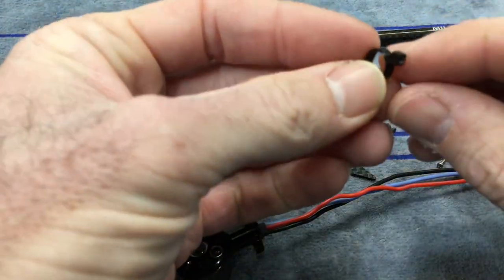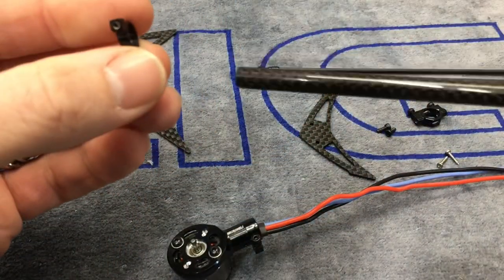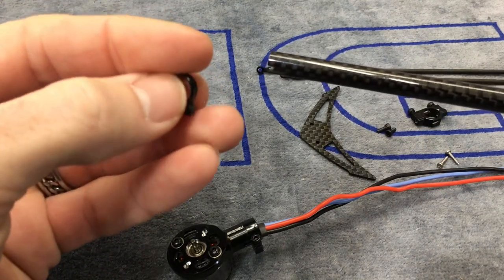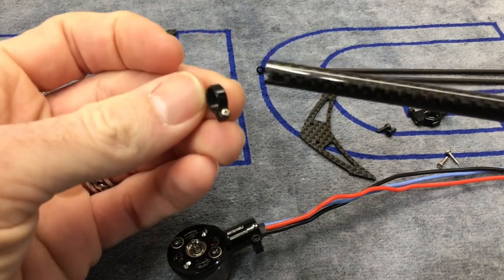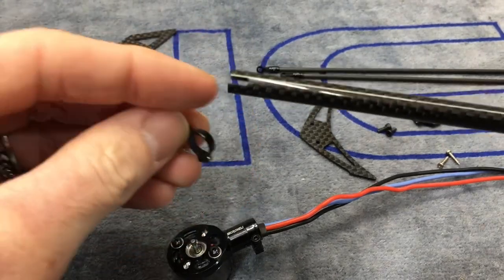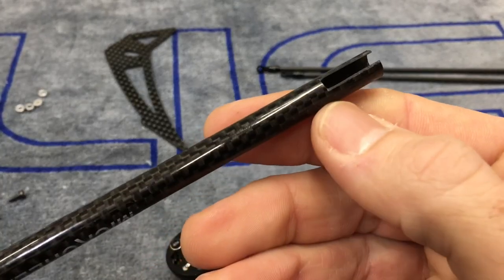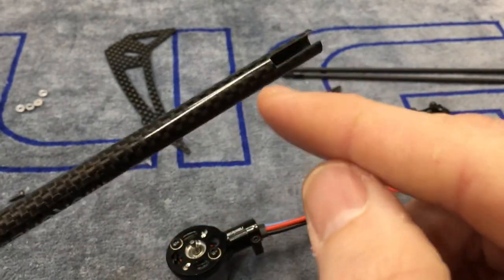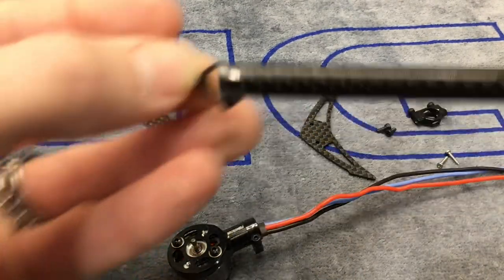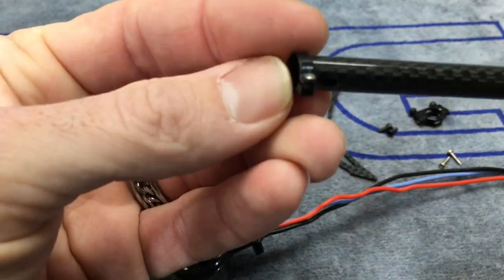In the kit you'll have a little collar. This little collar is going to slide onto the tail boom first, Phillips screw down. Now take your boom — you'll notice two slots on your boom on each side, and in the front you have one slot at the bottom. This is the side that goes into the helicopter where your tail motor wires come out, and this is the side that goes into your tail mount.